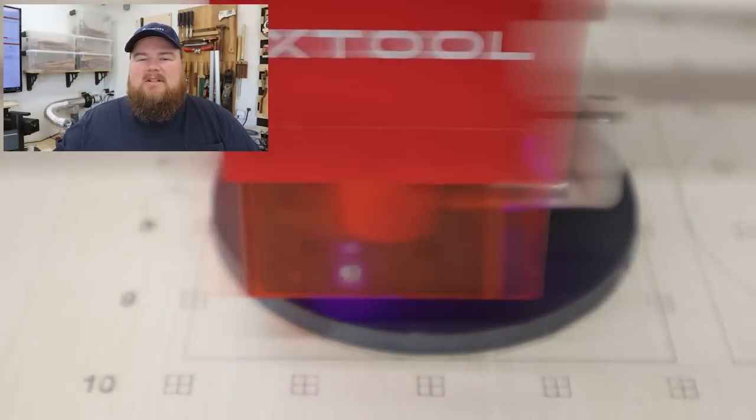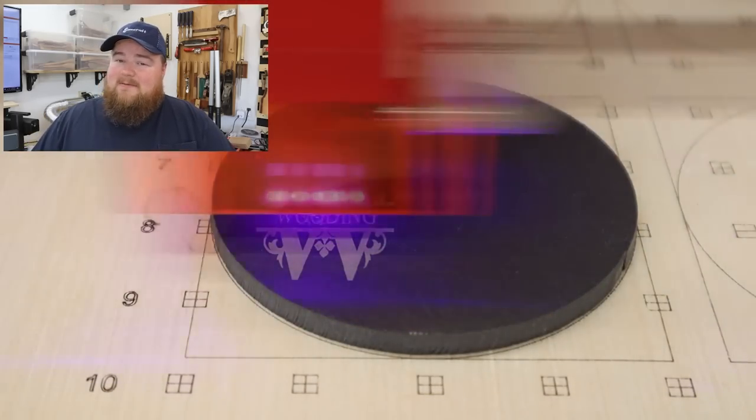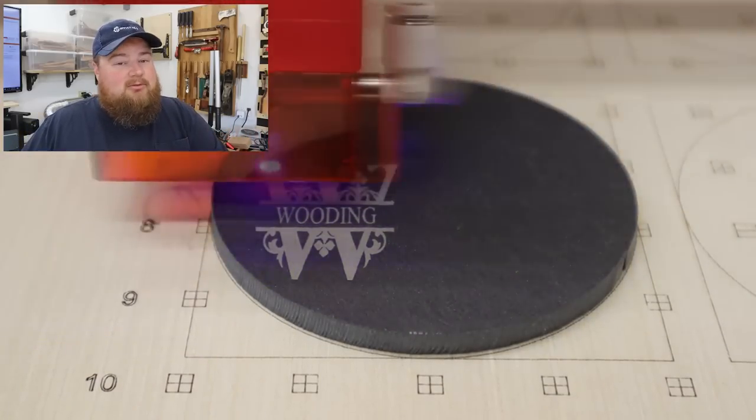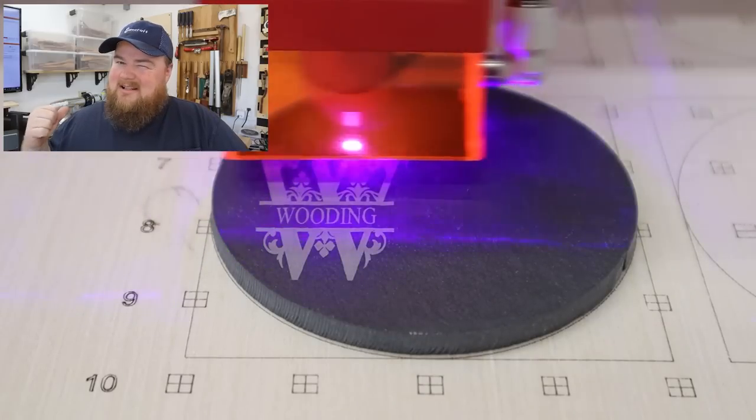Real quick, as you guys watch this video, you're going to see a sneak peek of a prototype I'm working on. You're going to see there's a grid board on this xTool. This is the first version. I probably go through about 2 to 3, sometimes a lot more, versions before I officially publicly announce them. So sit tight. This one is not yet ready.